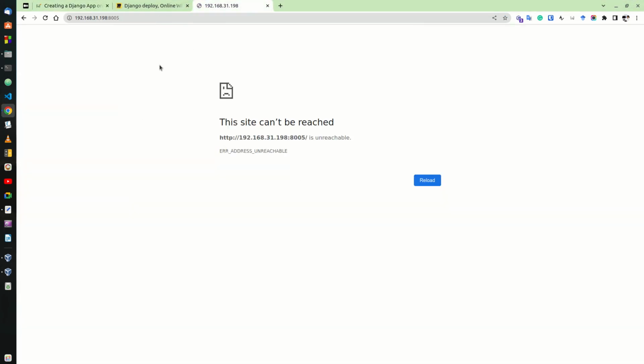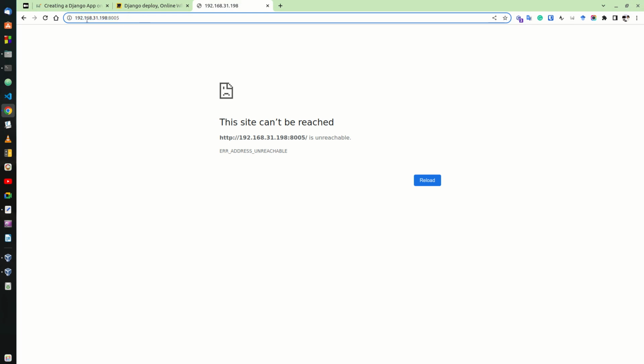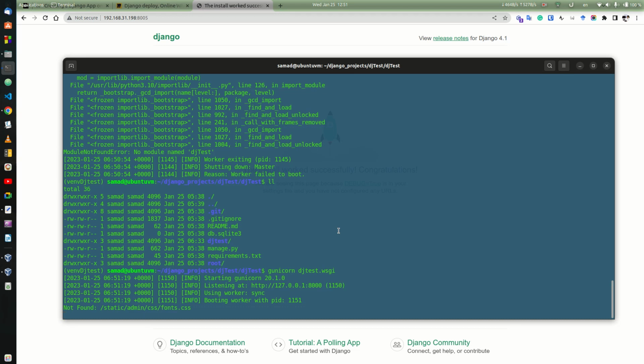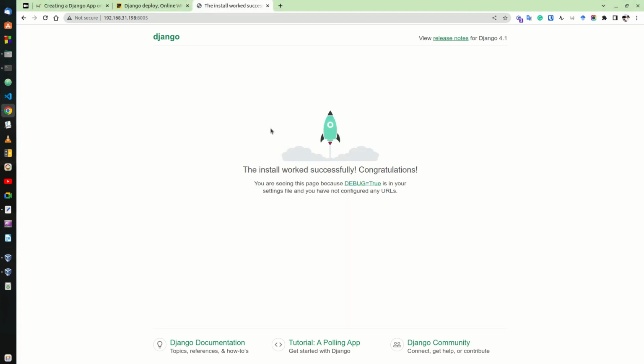If we go to this port and the IP address of my virtual machine, I can see that our server is serving the app with the Gunicorn server. But in your case, you might not be getting the styling.